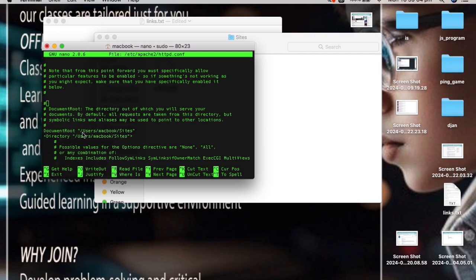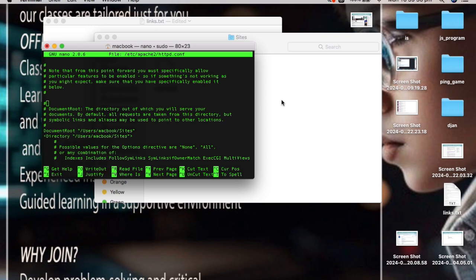This will come with a default of your own, as library, like what we just did with Control W, and then type it, it will come as library, web server, and document. Make sure you change this to users. The first one, capital U, users, is always the default. So make sure yours starts with capital U as you type the user. And then MacBook is the name of your user, or the name of your Mac.